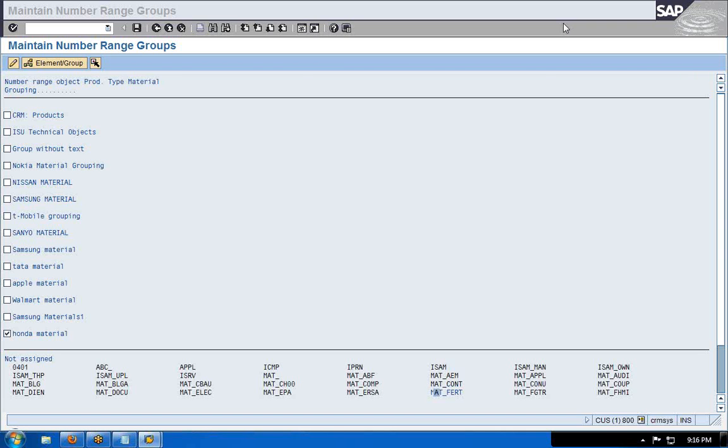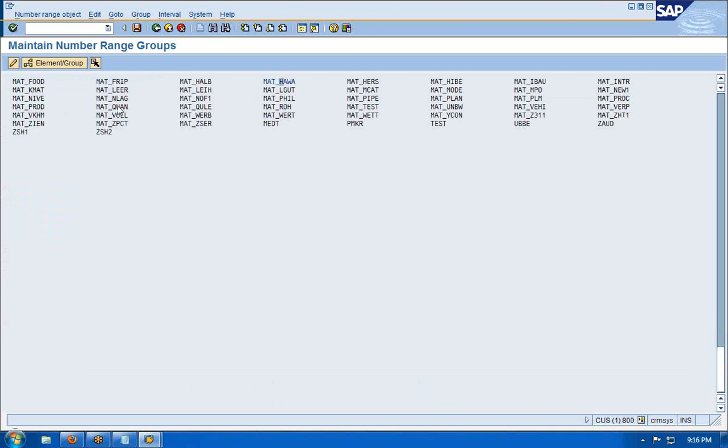MAT_HAWA. So all modules use these categories, so we will also use these categories. No, you want your own category. Earlier, it displayed only one category which they defined. Then you can do your settings so that your own category is displayed, then you can assign it in the backend to that CRM product.